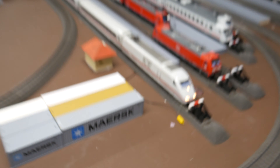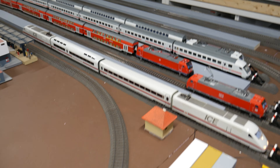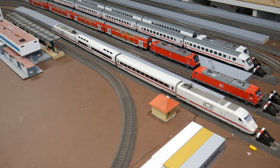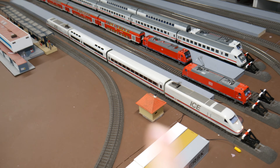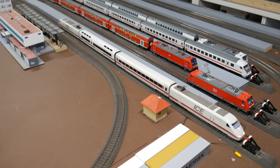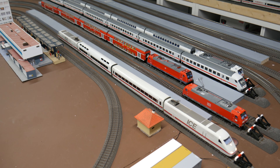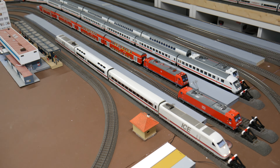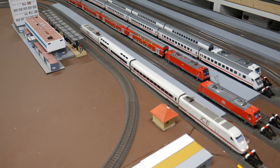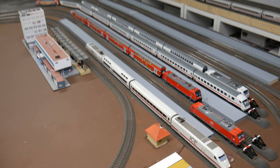And then we'll come over here. Here is my new ICE1. Got it up and parked, it does work. I'm going to send it off once I get a couple of additional cars for it, but we're going to send it off and get it re-lit up and make it at least a six car consist. ICE1 cars are very hard to find individually. I can buy some sets, but I'd hate to keep getting ICE1 control cabs just to get another car or two.